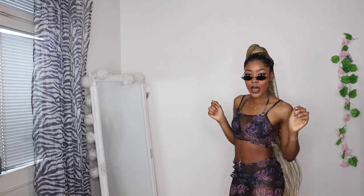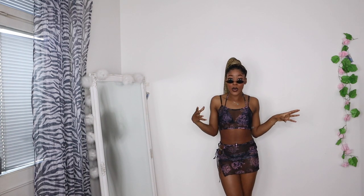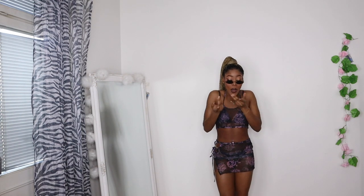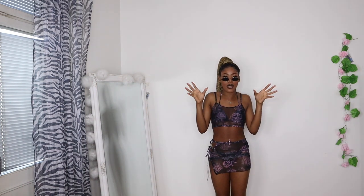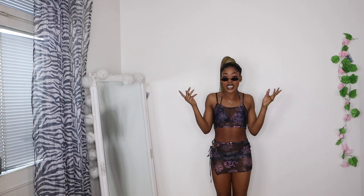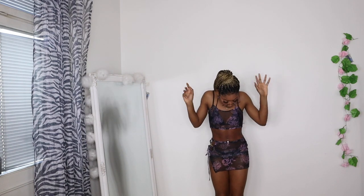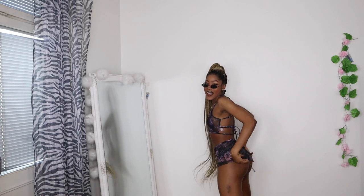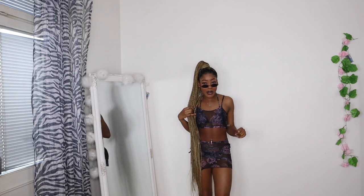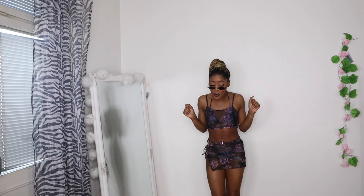The bra is a triangle bra and I like the color and how they've done it. The shades I'm matching with this outfit — I want to be clear these are fashion glasses rather than actual sun shades, but I'm still gonna rock them with this bikini. I'm feeling this bikini — it's also twerkable, you already know what I'm talking about.